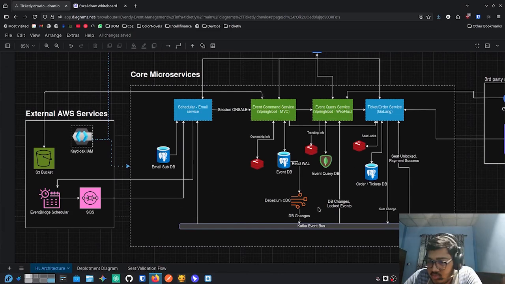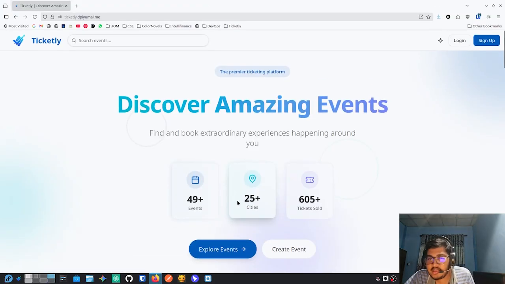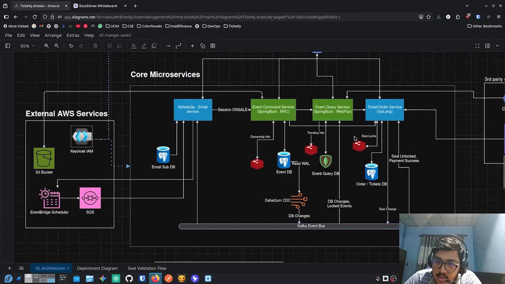And about the cache eviction, because we have carefully designed the places where we have to evict our cache, there won't be any invalid information on our home page or anywhere because of the caching. The cache will be evicted automatically when something changes. For these counters we have a TTL set, so they will automatically expire within 6 hours, and then the system will calculate them again and show them to the user. And that's about the event query service.